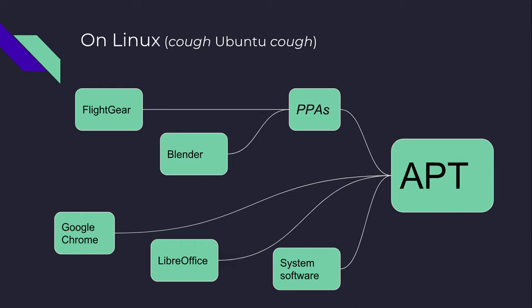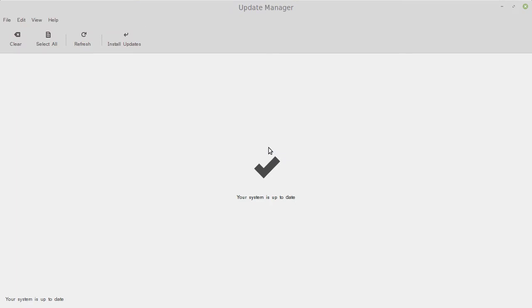So if you want to implement auto updating, you do not have to run a gazillion separate daemons to do it. You just run apt, or something with an interface to it, and it will do it for you for everything. For example, the Mint Update Manager lists all the updates for you. I just applied a few of them, and you can do everything all at once.